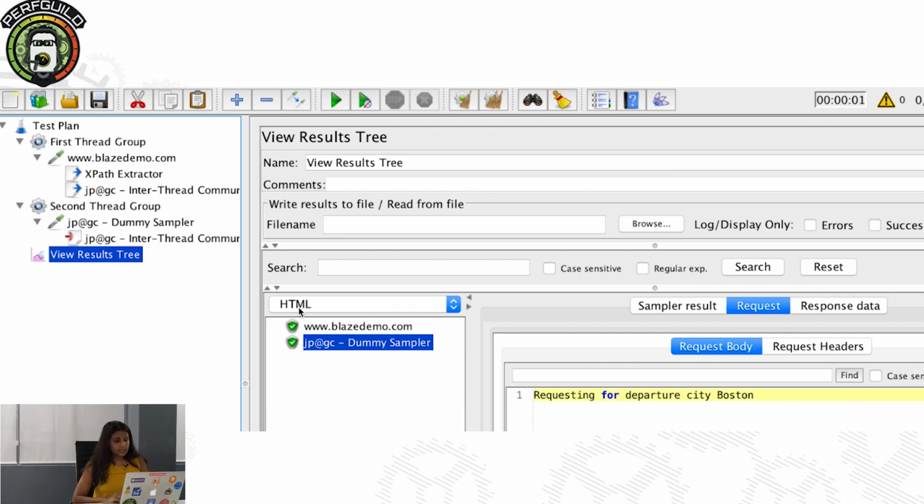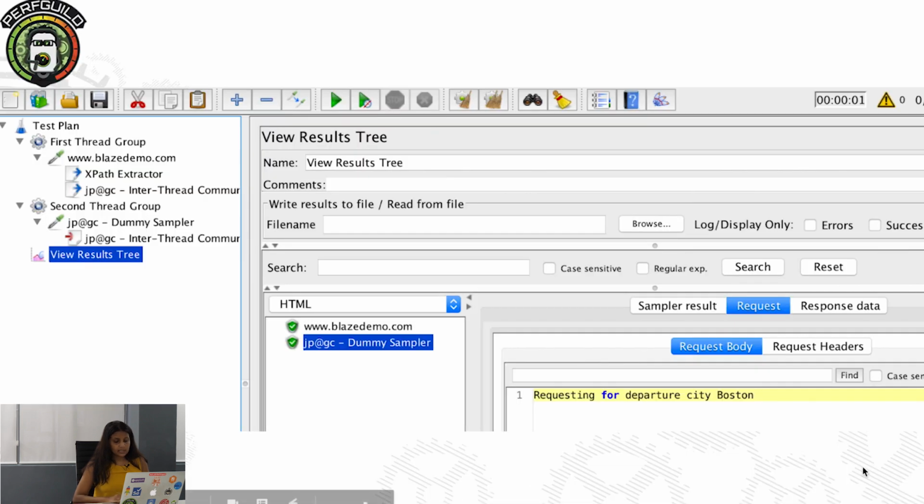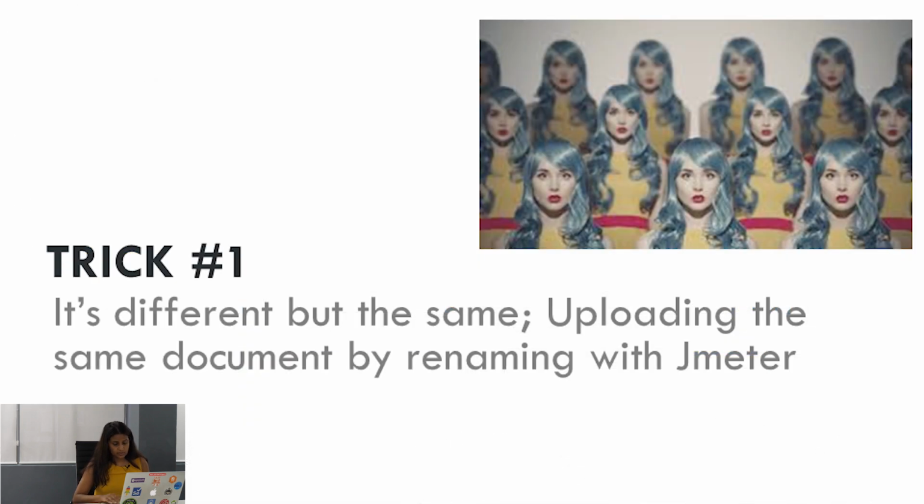And then you can see I've run that dummy sampler. So what I'm trying to do is print out the second thread variable over here, and you can see that it's printed out Boston. So that is all the main tips that I have for you guys today.